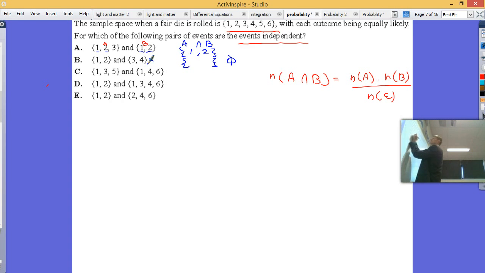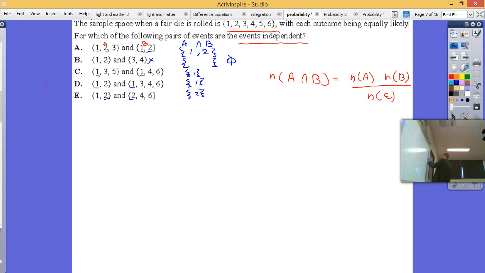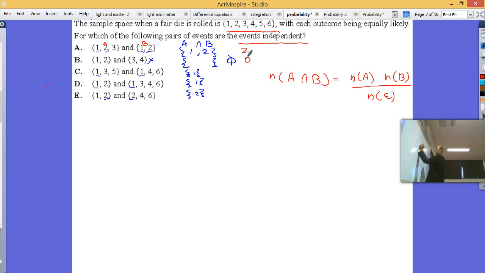Now, what's the intersection in these two events, A and B? That one and that one are the same there, so I've got 1 as the intersection between those two. That one, and again 1. It's the intersection between those two. Outcome 2. Alright, so applying the rule, each of these is 2, 0, 1, 1, and 1 element.